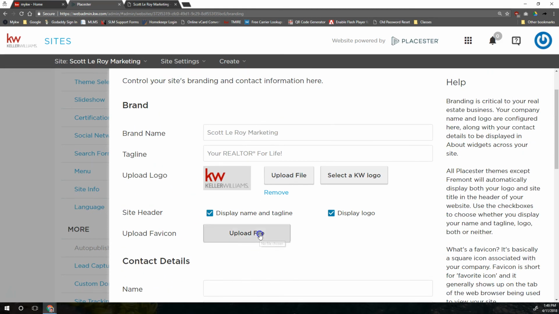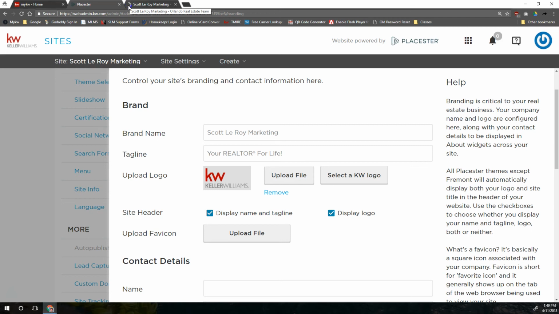Underneath that, we've got an option to upload a favicon. The favicon shows in one place. It's up here in the browser tab as this little icon that shows on the left, and it also shows in your bookmarks bar right here. Placester's favicon looks like this stylized geometric P here. Here's the KW favicon right here. Our site doesn't have a favicon currently, and so this is what it's going to show in the browser tab if you don't upload a favicon.